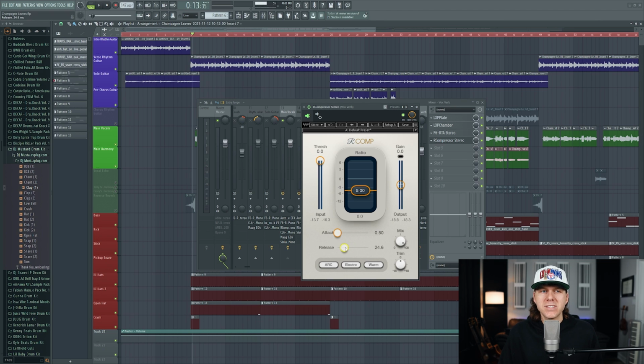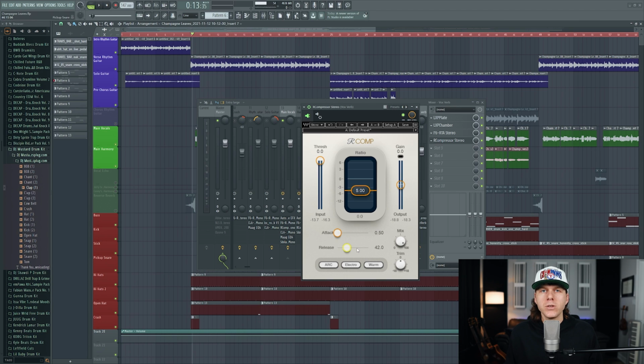Now for the release time, we want anywhere from a fast to medium release. So we want to stay somewhere in this ballpark right here. And this is basically controlling how fast the compressor is going to let go. So you want it to sound natural when it's time for the reverb level to come back up and take center stage in those open spots within the song. So in moments when the lead vocal is done, the compressor is going to let go and let that reverb come all the way back up to full level.